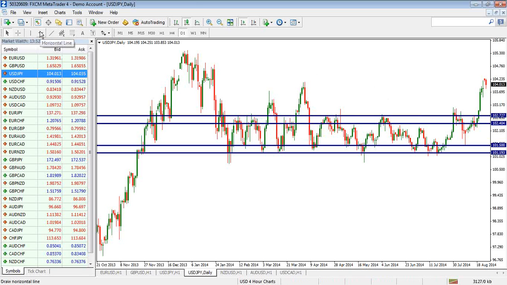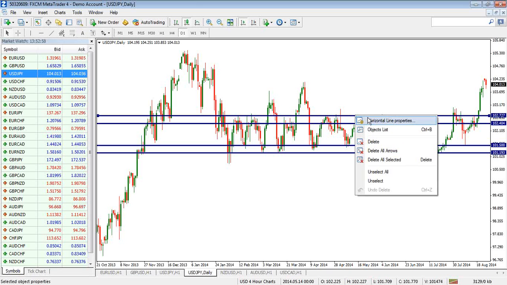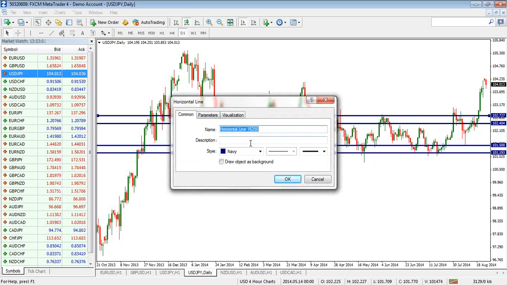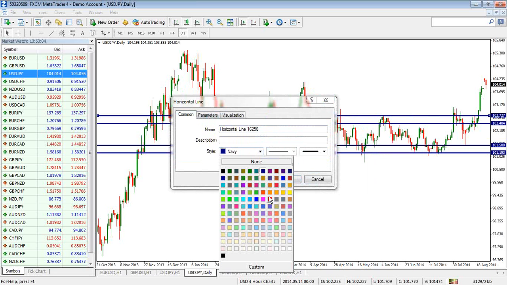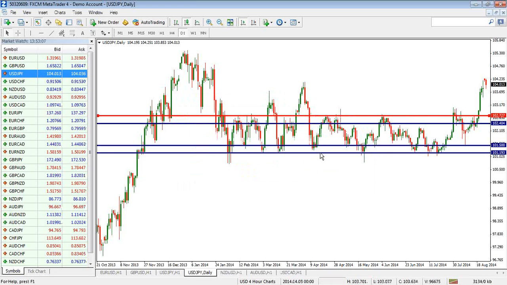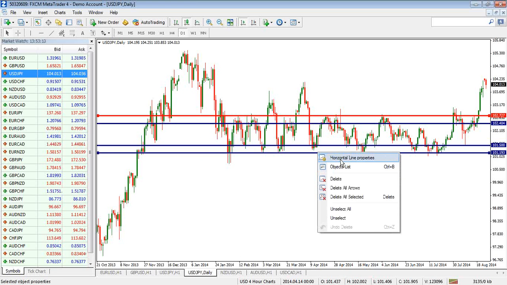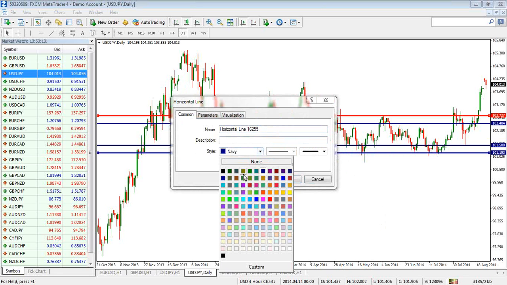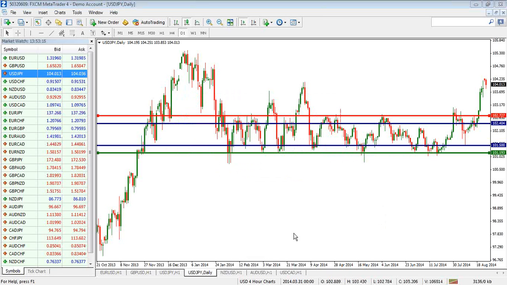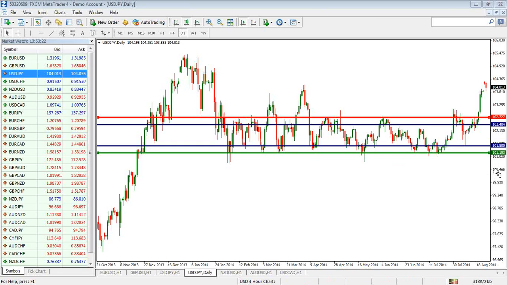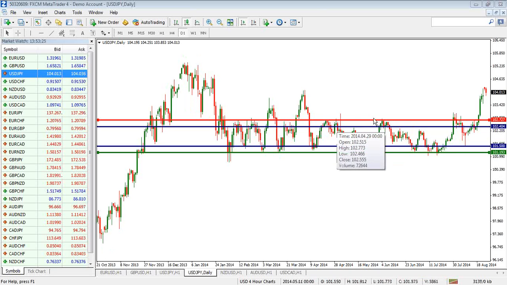You just use these horizontal lines up in here on your MetaTrader, or most charting platforms have some kind of horizontal support and resistance line drawing that you can do on a chart. So you just click on those horizontal lines. If you're using MetaTrader, if you right-click on the lines, you can change the color scheme. So if you're asking how my color scheme got changed, you can just double-click on the color scheme, and that'll change your colors around. And that's how you just draw the lines.